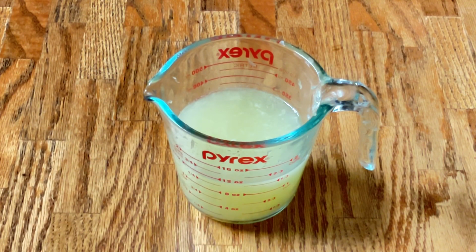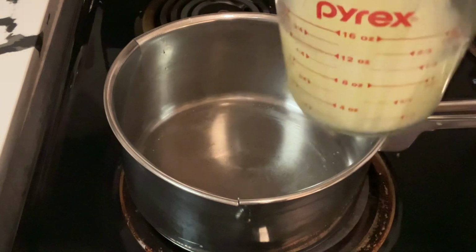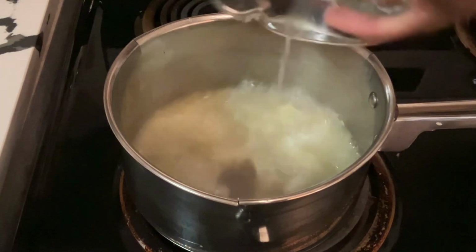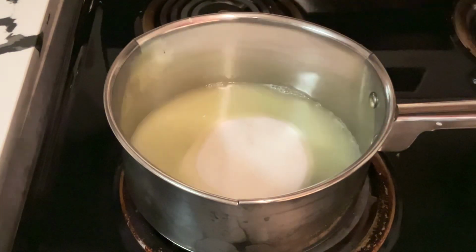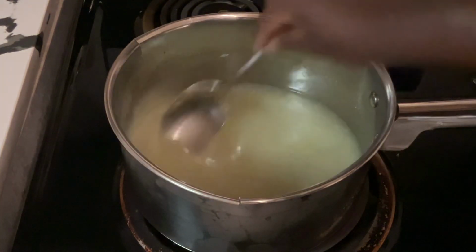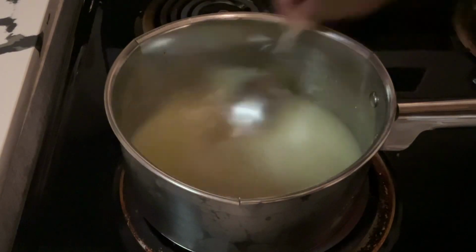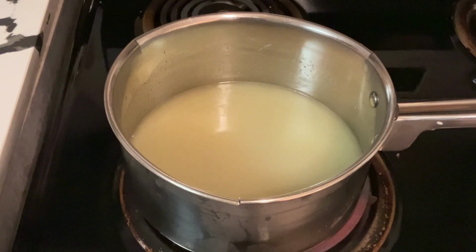Alright, my friends, I am through squeezing my limes, and we have 1 1/4 cups of freshly squeezed lime juice. Now it's time to make our simple syrup. In my medium saucepan, I have my fire over high heat. We're going to add in our fresh lime juice. And into our lime juice, we're going to add in 1 1/4 cups of white sugar. And we're going to give it a quick stir until it's well combined. And all we do is bring it to a boil.